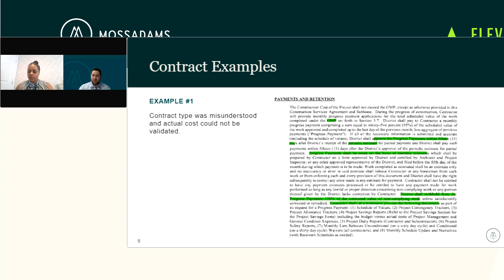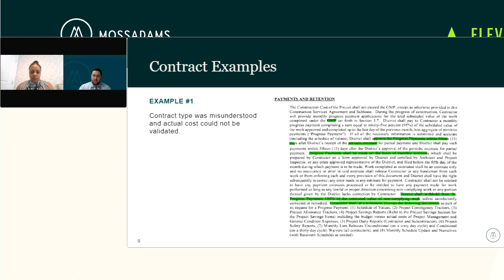So in this case, we have the payment and retention section of the contract on the screen. What you don't see is that elsewhere in the contract, it was established as a GMP, as listed there with that first green highlight. Elsewhere within the contract, it had specific language for actual cost support. So that's your invoices, receipts, et cetera, that we discussed just a second ago. But in this section here, they had some conflicting language where on the monthly basis, they approve the progress payment within 15 days, great, but it was based off of a periodic estimate. So in that next green section, progress payments shall be made on the basis of monthly estimates.